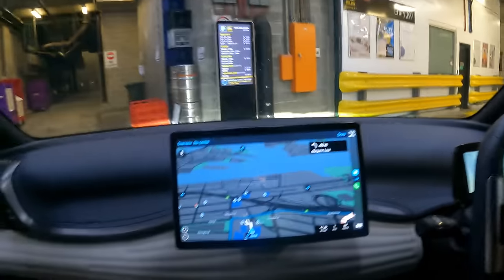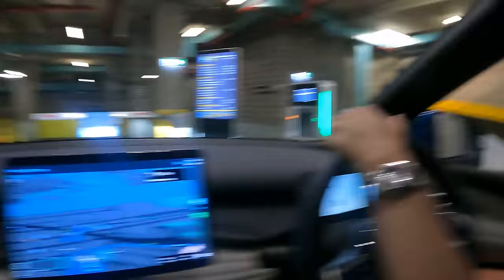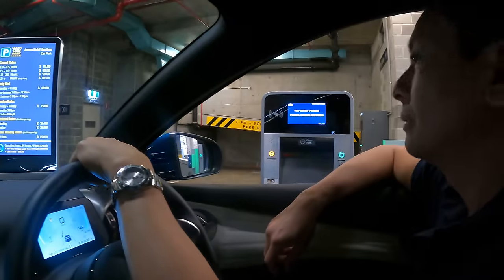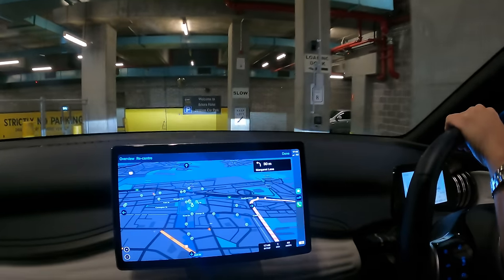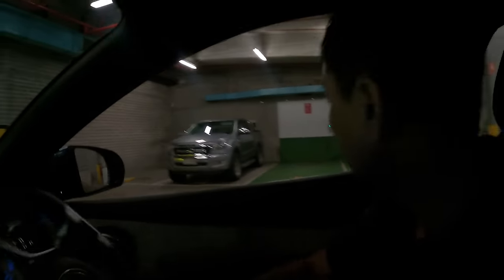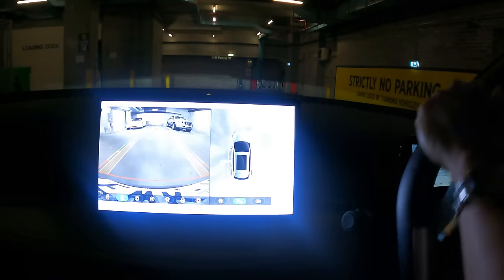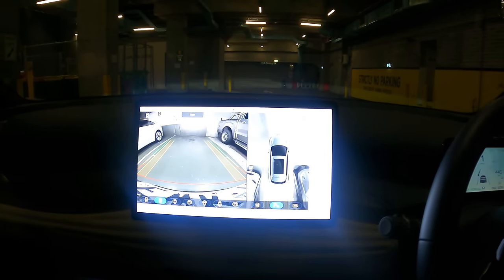When you book online you get a pin code, so I'll put my pin code in on the screen here. That worked — the gate's up there. And apparently there are chargers — you can actually hear the low hum at low speed. And there is a spot right there on the right. So they are Tesla chargers, but I've read on PlugShare that they do work, so let's test them out and see.